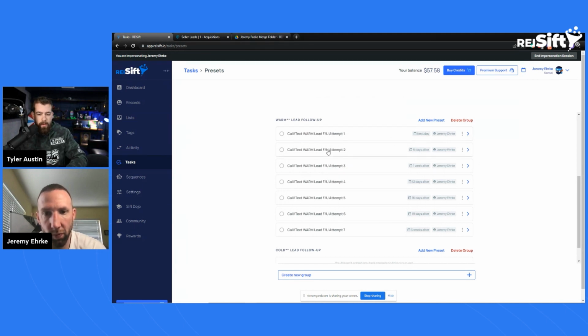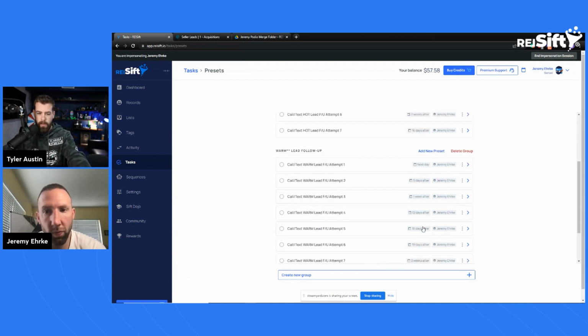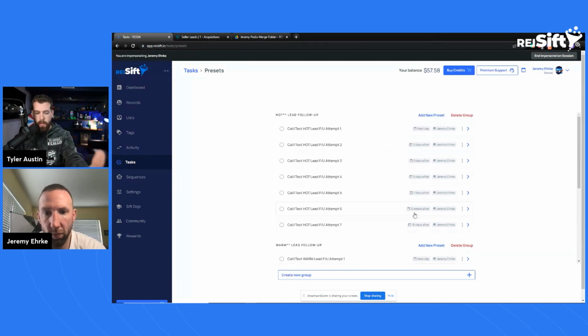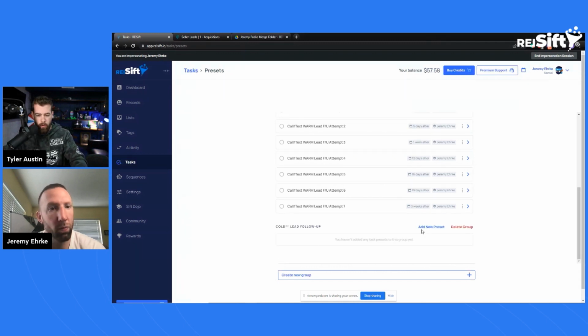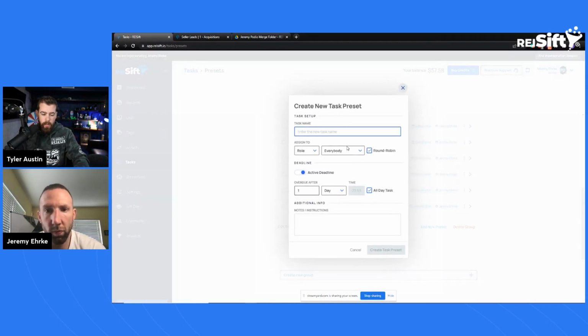And 5 days later, 7 days later, you might want to be a little less aggressive. You might want to delete this one and wait till 12 days, and then 3 weeks, and then jump out to like 21 days, but you can space it out however you want. The idea here is just making sure that you have a warm lead sequence. You need a hot lead sequence. And then we're going to do a cold lead one now. And the cold leads are going to start off typically at like 45 days follow-up. So that's what we're going to do here.